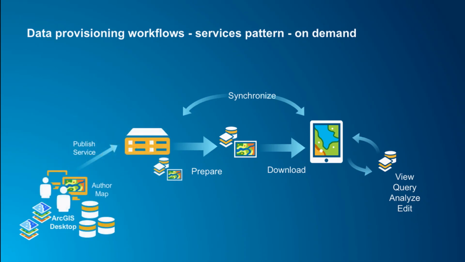You can do the same thing with using ArcGIS Enterprise, and if you want, you can also publish from ArcGIS Desktop, as you could do in the previous online scenario if you want to. And the rest of the workflow is essentially the same. So the services pattern, where you're cooking these packages on demand based on the client requesting them.